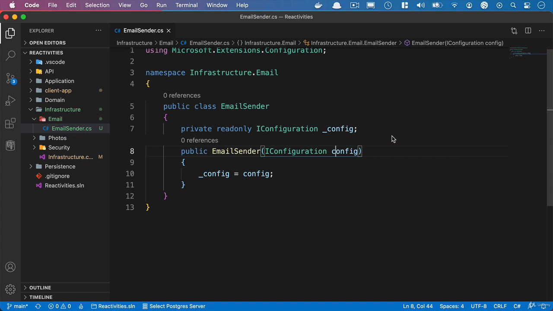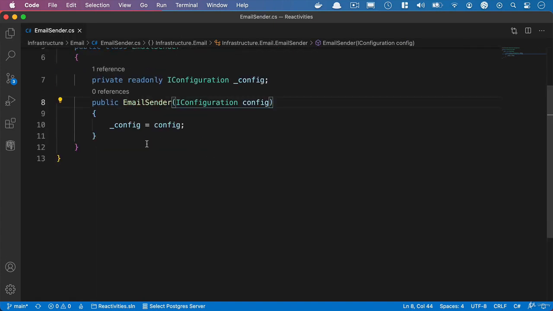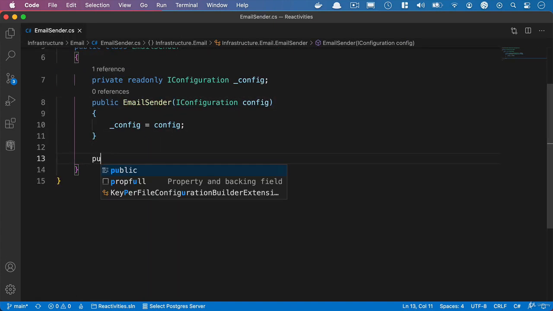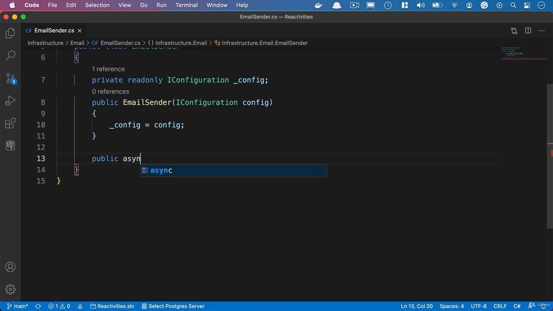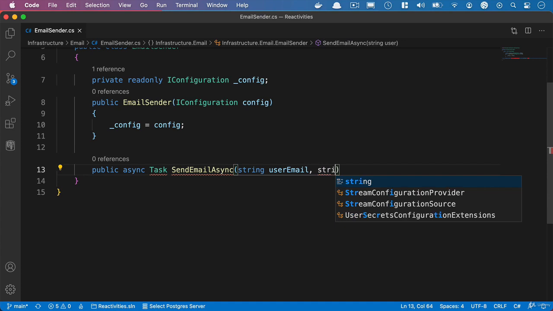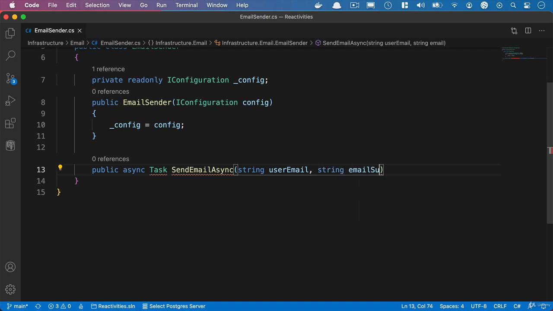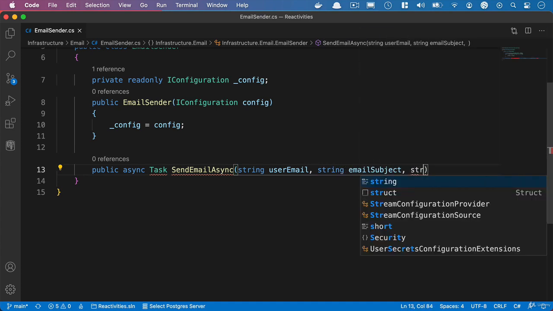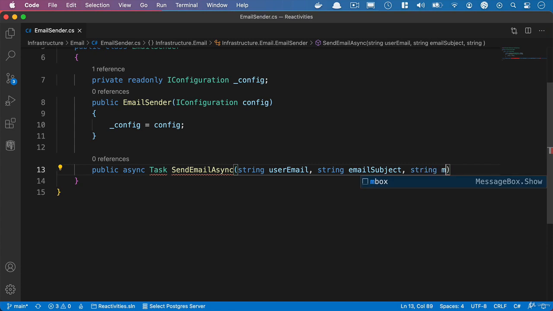And we'll initialize the field from parameter. So what we're going to have in here is just a single method. So we'll say public async Task that's not going to return anything. And we're going to say SendEmailAsync. And we're going to take a string of the user email and a string of the email subject and a string of the message, and we'll just call it msg.